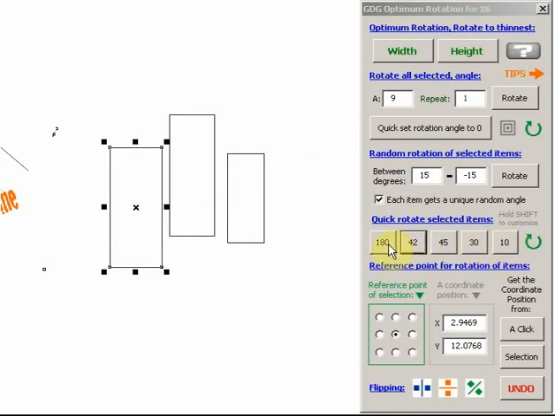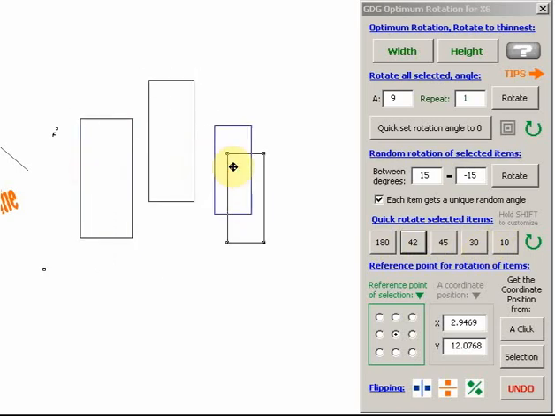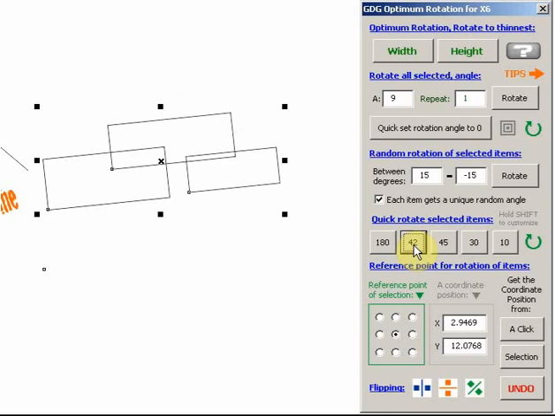You can assign a shortcut key or use one of the shortcut icons I provided with the macro for this. Myself, I use a lot of rotating 90 and rotating 45, so I assign shortcut keys for those. So we can just click here and we'll get a rotation on that.